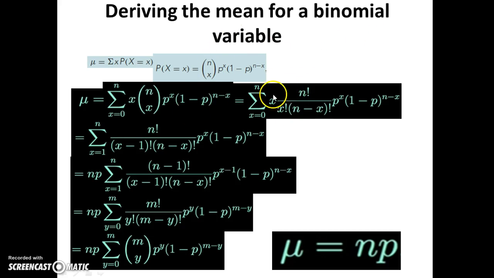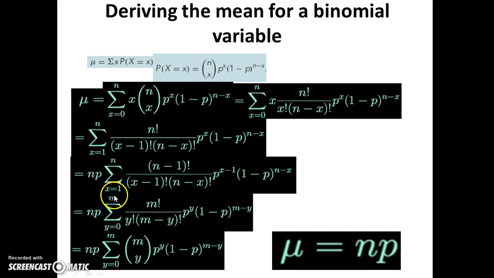So in here, x and x times (x minus 1) factorial, the x's cancel out, and we only have x minus 1 factorial in the denominator. And after we get this, because the n in here and the p in here do nothing with x, I can just take them out. When I take n out, I have n minus 1 factorial left, and when I take the p out, I have p to the power of x minus 1.